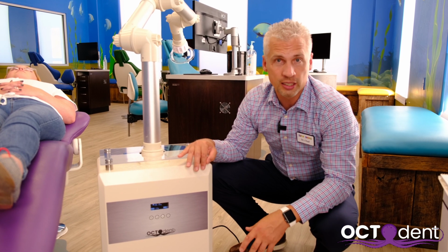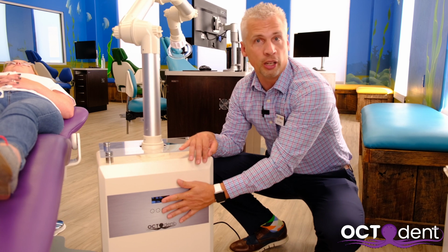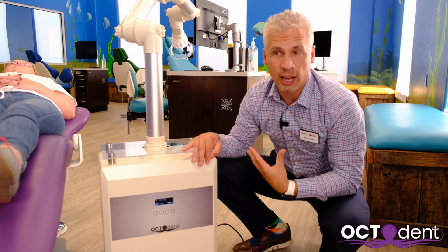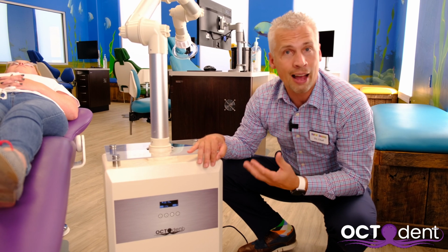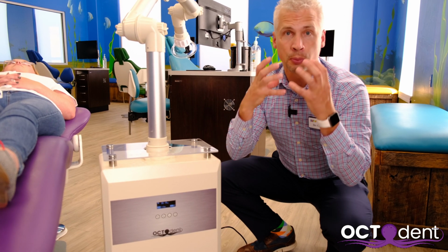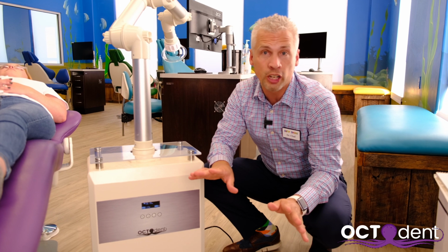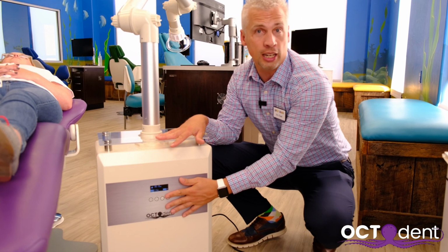The reason being is that if it's closely adapted to the patient's face, 4 is going to be enough. So if I'm a single operator, or I'm just doing air polishing or Cavitron, and I'm able to position it really easily next to the patient's face, I have a patient who's very compliant, they aren't moving around a lot, 4 is really nice for me.